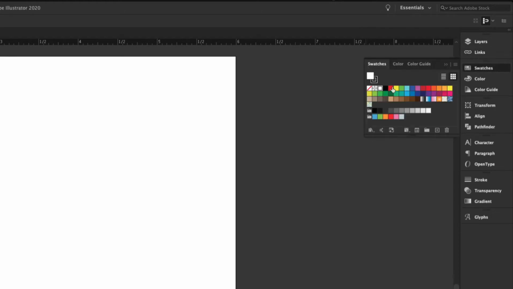Come down to swatches. We have this default family of swatches here. And for this demo, for our logo from sketch to vector, we're going to be working in black and white, because when you develop out a logo, you want to always make sure that it works and functions in black and white first. No grayscale, no color.